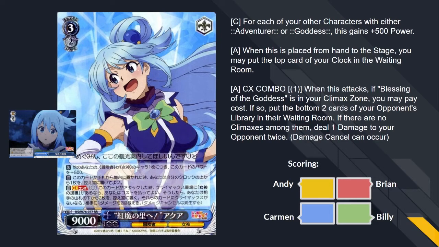So it's a lot of healing. Yeah, that's kind of Aqua's shtick, though. She is a priestess, a healer. Super strong combo. But yeah, I think we can move on to rating this. I really like this card. I'm gonna give it the straight A.